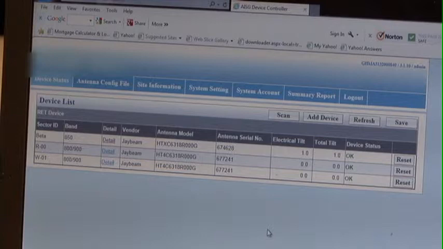In the device list, a device will be listed in the RET or TMA list according to its device type. The important device information for each device is retrieved from the device memory and stored in the SCU memory for display. Device information will be updated after any scan, refresh, reset, and or add device section.